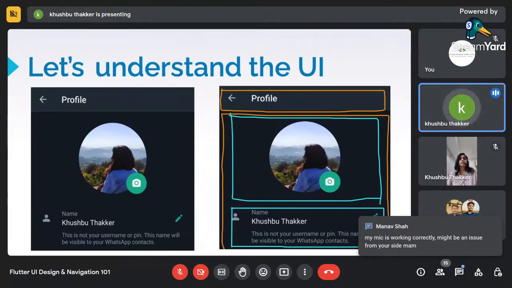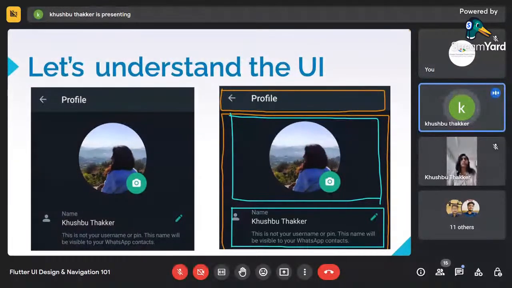Okay. So here is one example, the profile picture screen of WhatsApp. You can see that we have multiple widgets on the screen, right? As I explained previously, we have to break this layout in different ways, where we can use a row and where we can use a column to put multiple children in a proper alignment or position, right? I have outlined the different widgets in the second picture. In this picture you can see there is a back button, where we can use an image view to show the back button, or we can use a button because this button is used for user interaction, to go back to the previous screen.